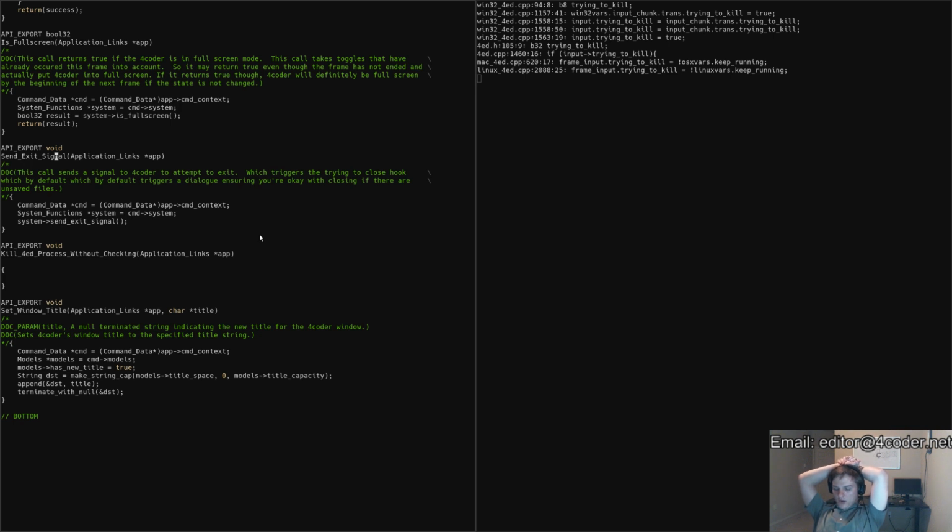I guess the trick would be to make the thing you have to return to close down the thing that you'd be least likely to return without intentionally knowing you were trying to close. If they get themselves in a position where you can't get 4coder to close because of their hook, that's just a bug that they'll figure out how to fix.